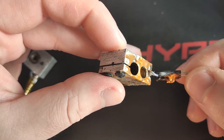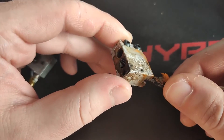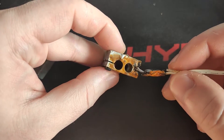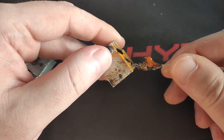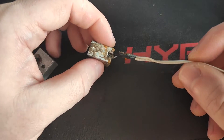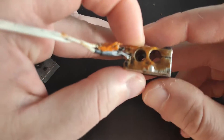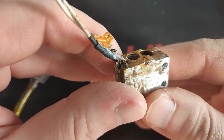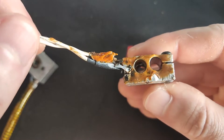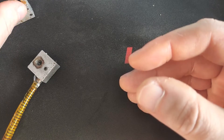About 2 months ago I stripped a thread in my heat block, and ever since there was filament leaking on top of it. How did this happen? To this day I am still not sure. Perhaps it was because I changed the nozzle like 30 times, or perhaps I was trying to tighten it at 280 degrees, or maybe because the material the heat block was made of was just garbage. Or maybe all of these things played a role.